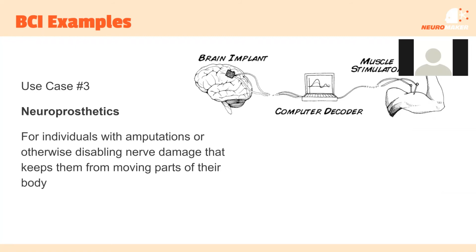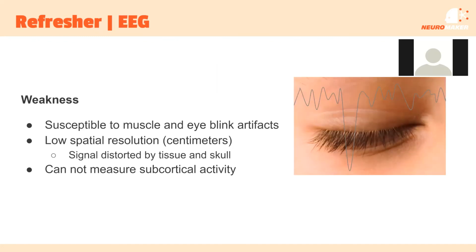So our prosthetic hand, for example, our brain robotics hand, actually uses special sensors that are attached to an amputee's arm, and they can filter out the different kinds of muscle signals that would be able to control a hand. So an amputee will actually be able to control a hand just by using the muscle signals inside of their arm. So that's another great application of this technology, and you can do something very similar with your NeuroMaker hand.